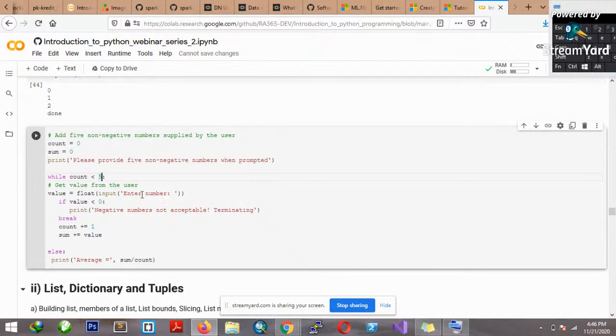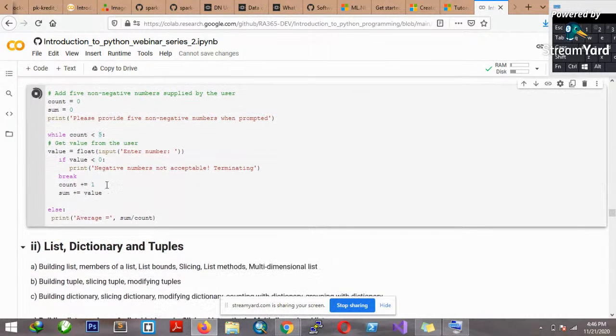Take an input. Then if the input is less than 0, print negative numbers not acceptable. Break. So this is just a simple application of the while and the if statement, including break. So we just put everything together and apply it in an example to find the average of a number.